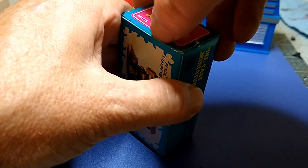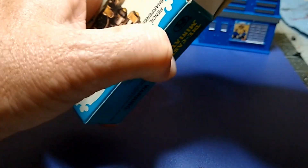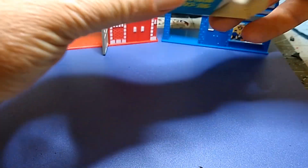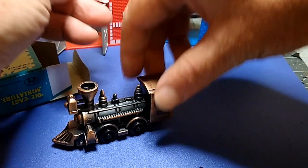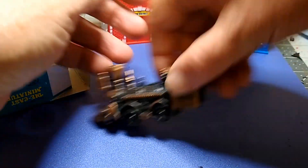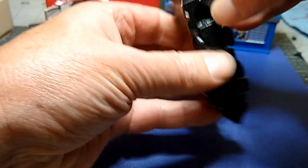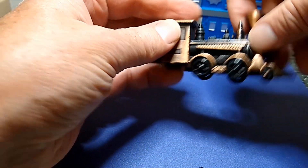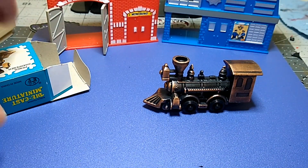I haven't opened it yet, so I'm looking forward to seeing what it looks like. I've had one of these when I was a kid, so I'm really surprised these are still being made. What a cool little piece, right? You can see it rolls — not very well, but it does roll. And if you open up the back here, there's your pencil sharpener. You can see it under the bottom; you can drain out all your shavings. What a neat little train.